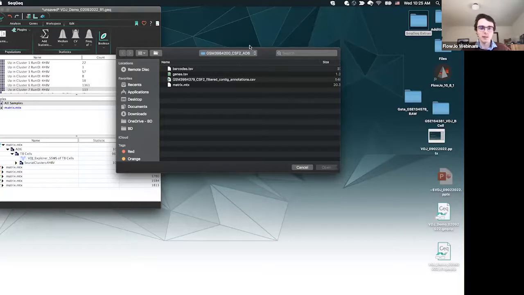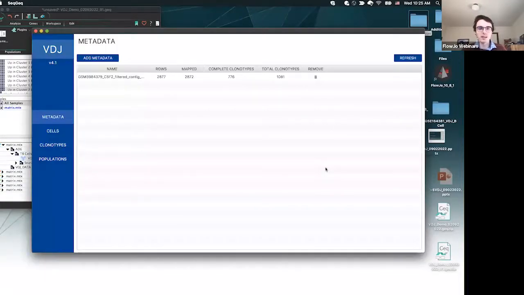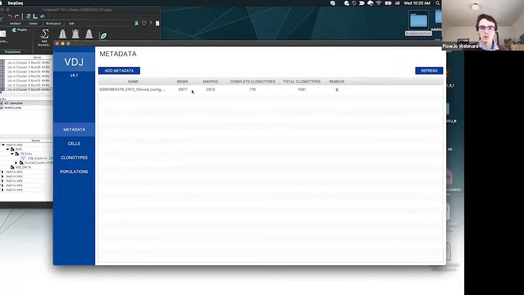Here I'm in the correct folder, my 86 folder, and here is my contig annotations file that I need to link to my gene expression matrix. If I hit open, it's going to read and link the two together. And we can see here, it's able to map most of the rows in the file to my information here.